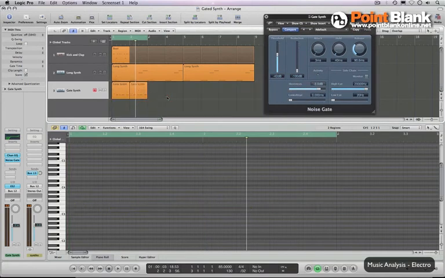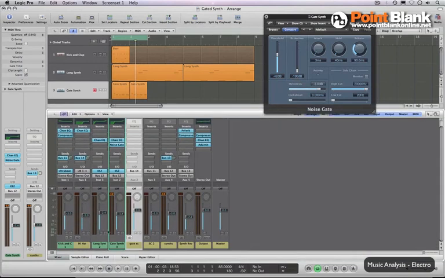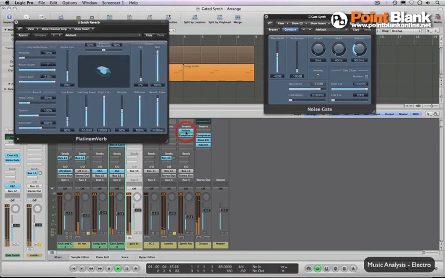And just something else to do with the routing I want to show you. I set up a reverb, a long reverb, and that's what you're hearing on the synth. So look, let's bring the hi-hat back. So the send is from the synths. The synths are routed into bus 12. So bus 12 is both synths, sending into bus 13, which has got the platinum verb with a long reverb time.